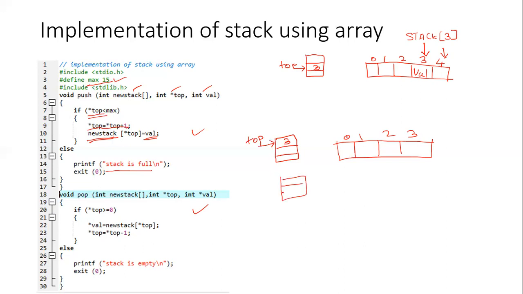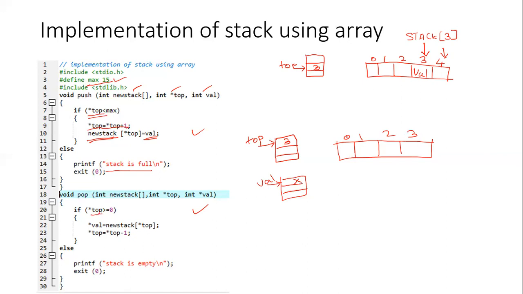And one more thing is also there. That is another pointer here, called val. Another pointer called val is being used. So val is also pointing to some value. It's going to point to some value here. We'll come to that later. So now first we check the condition of the top, because what do we have to check? Whether the stack is underflowing. Is there any element to take from the stack? So how do we check?